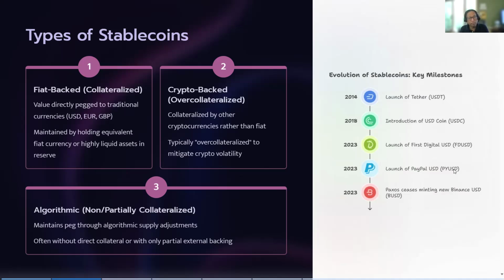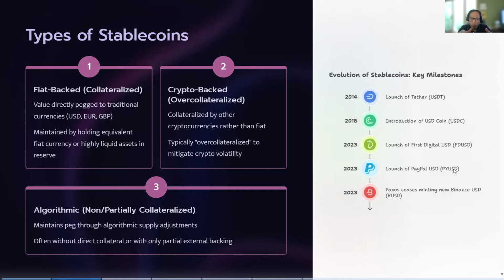The other type of stable coin is backed by crypto. For example, there are different types of crypto. As you all know, there is Bitcoin, Ethereum, Solana, and various other types. Some stable coins are created based on crypto. So if you have 50 stable coins, then you have a value of 50 Ethereum-based stable coins, if it is created with Ethereum as the backend system. So that's another type of stable coin.